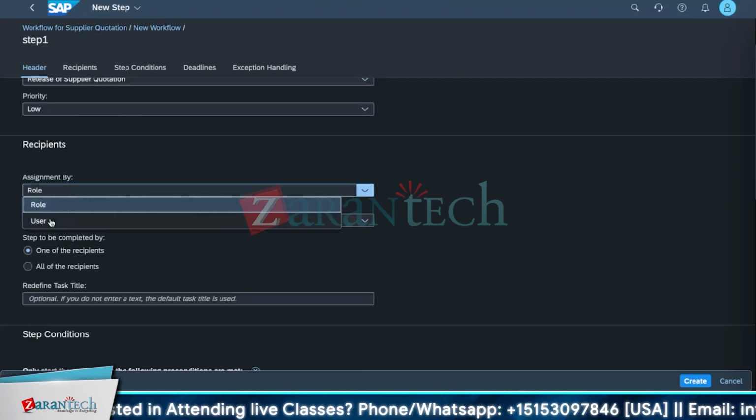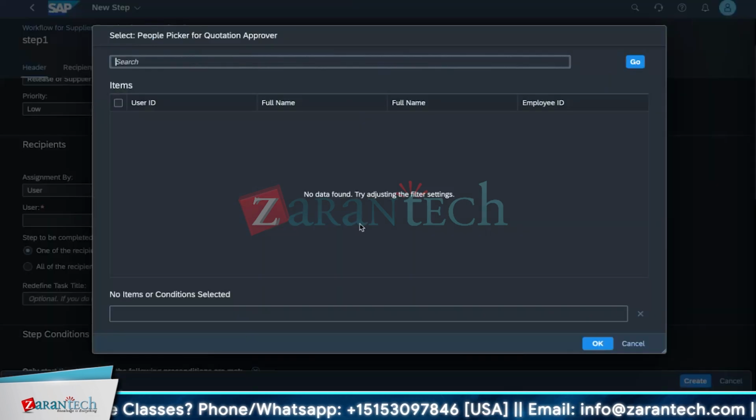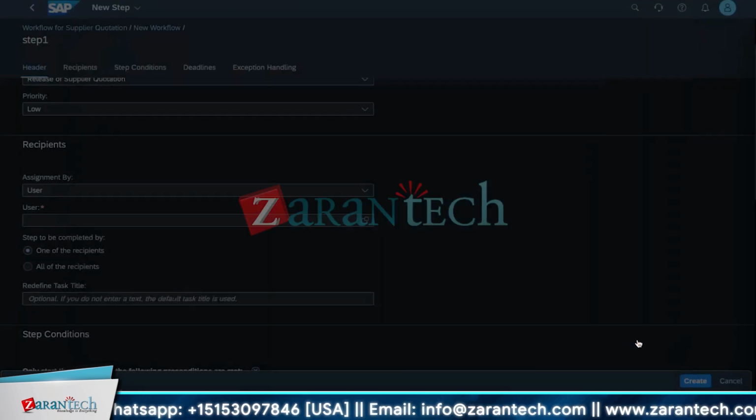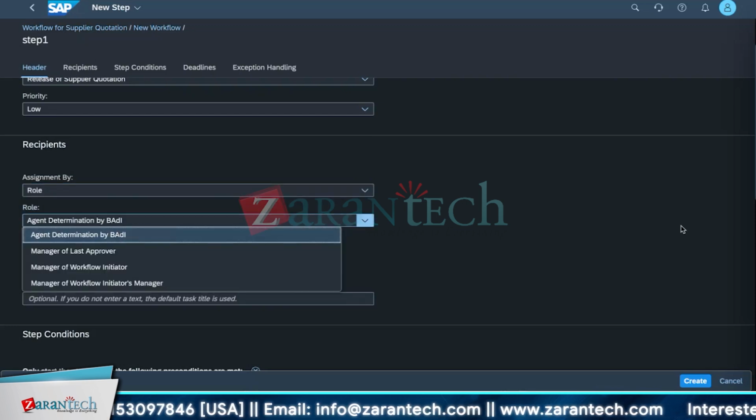So who has to do it? If you have, for example, this release, who has to do that? For example, you have a certain user who has to work on that. You have to go with the users also. Okay, so in our system, the users have not been found, so you can just go with your role, who was agent determinant value. Generally, the workflows, as I said right now, all work internally within the BAdIs.